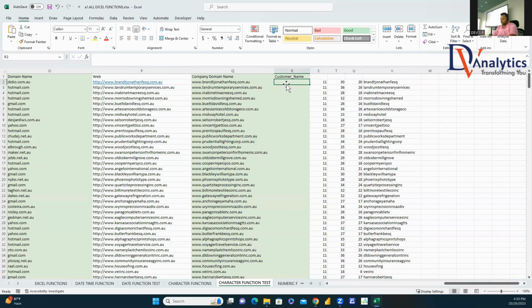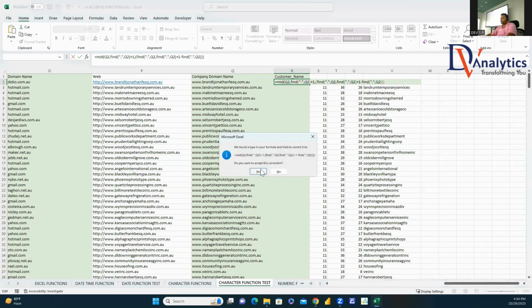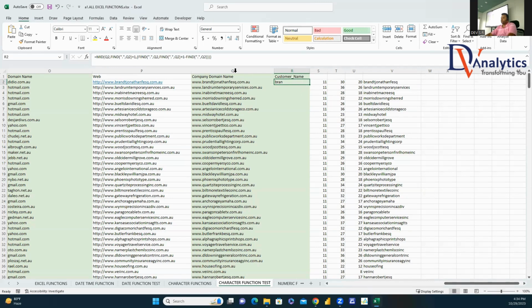From this, to read my company name, I will use mid of this starting from find the position of what? The 11th position, sir. Dot. Okay. In this, from this dot plus 1. From this, how many characters do I want to read now? I want to read this. I should minus this to get this value, yes or no? I'll go for giving this again. Find the dot position from this, which is this position plus 1. This is the first find position. Then minus this. Yes. Something is going wrong.